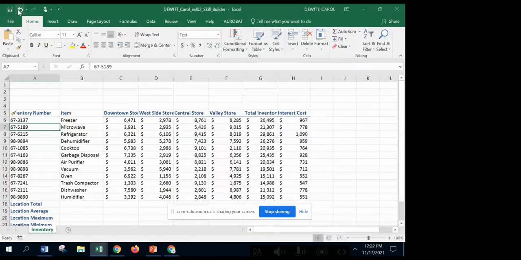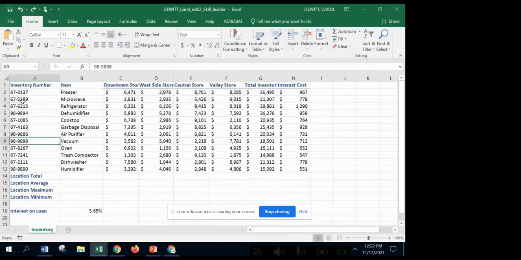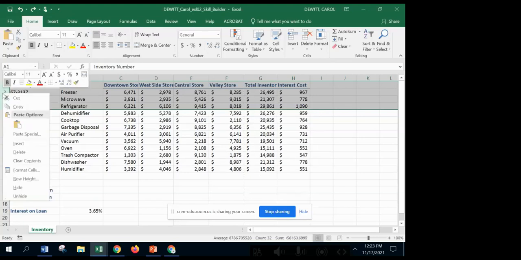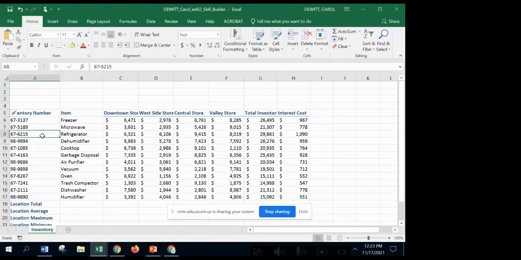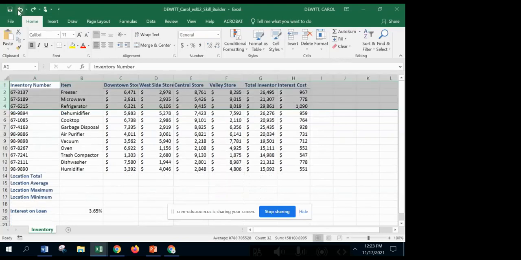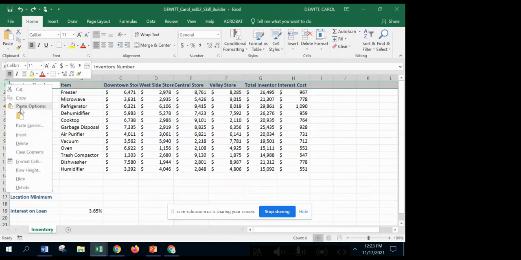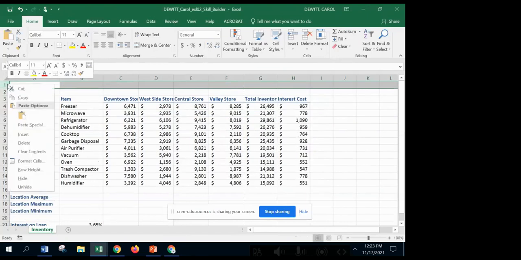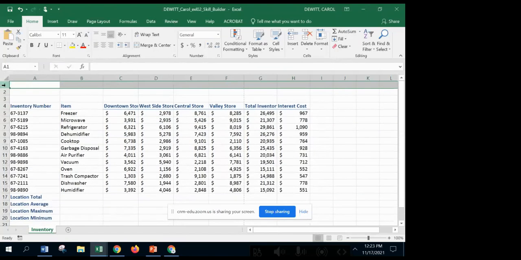So let me undo and do this again. I selected the first four rows. Make sure you drag on the one, the two, the three, and the four so that the entire rows are selected. Then you want to right click on one of the selected row numbers and choose insert. And it does four rows instead of just one. Now look, some people might have done this: right click, insert, right click, insert. That's fine. I'm just showing you a faster way. We need four rows at the top.